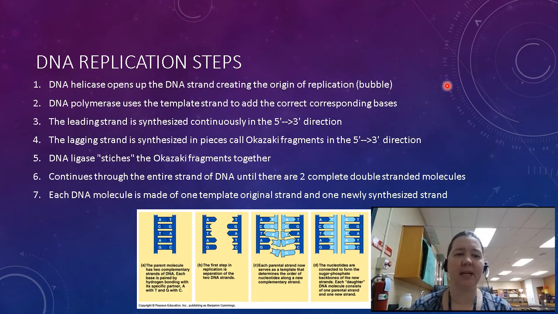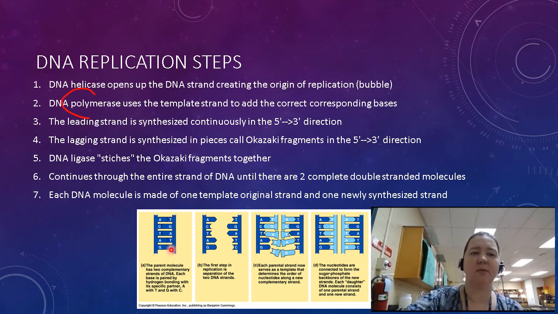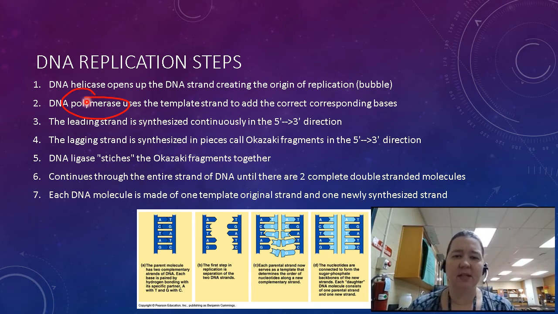So DNA replication steps, it's the same basic steps. DNA helicase opens up the DNA strand, creating that bubble. DNA polymerase is used to add the new base. So polymerase, we are polymerizing. The leading strand is synthesized continuously in the 5' to 3' direction. The lagging strand is synthesized in pieces called Okazaki fragments. So that's where they're organized in chunks.